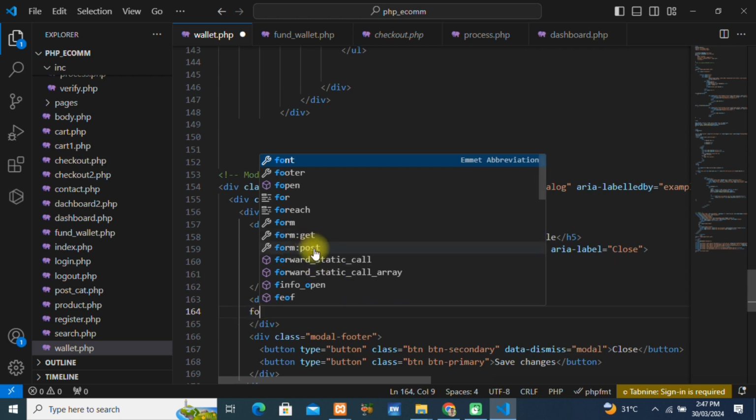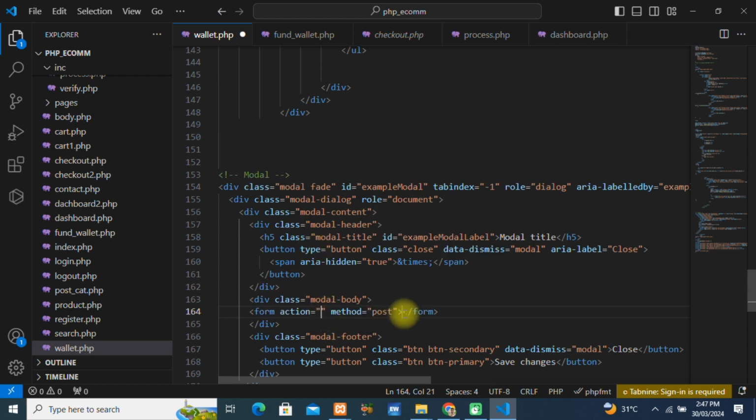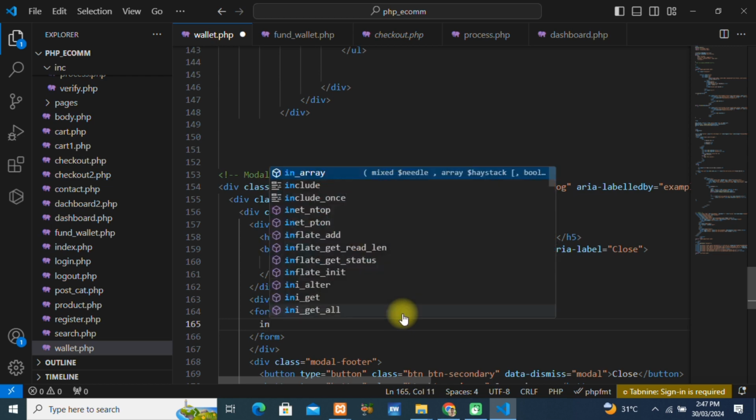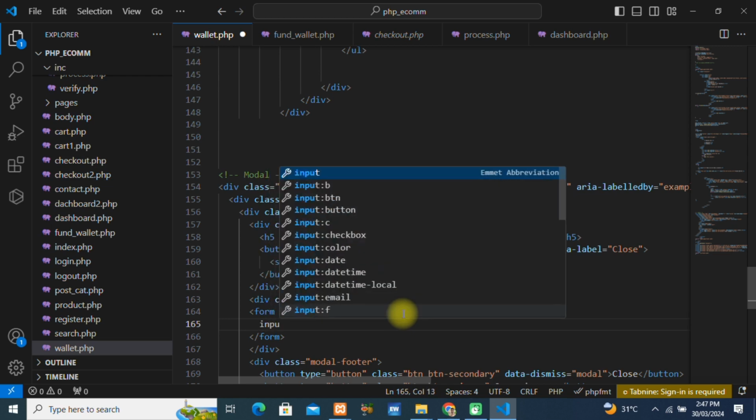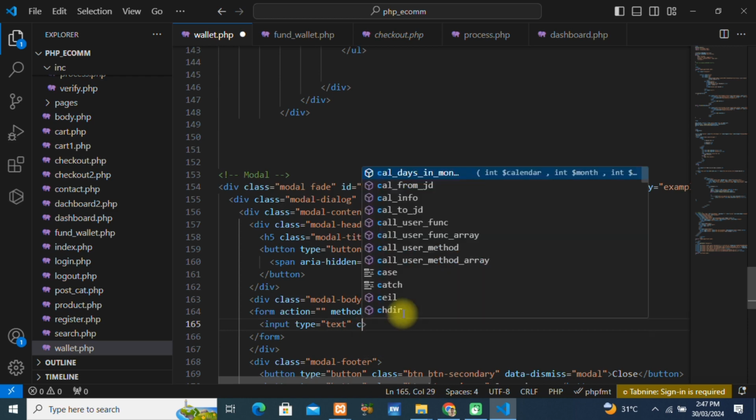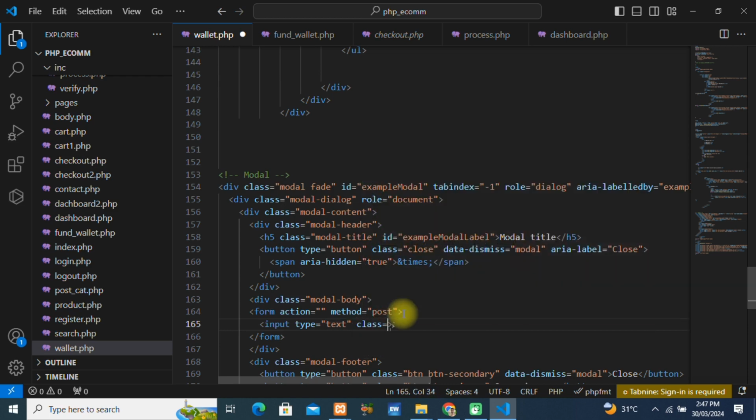We're going to be using a post form. Then for this form here, we're going to say okay. Then we'll say input of text with a class form control, with form control.